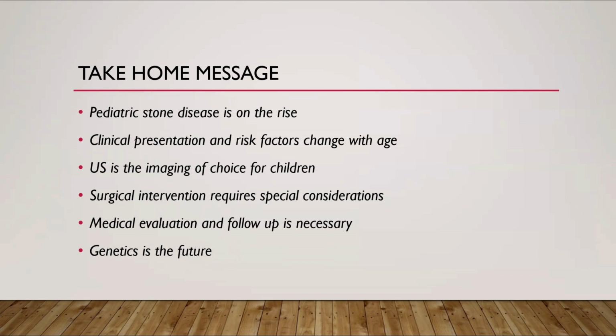So the take-home message is that pediatric stone disease is on the rise. Clinical presentation and risk factors change with age. Ultrasound is the imaging of choice for children. Surgical intervention requires special considerations and collaboration between the interventional radiologist, adult urologist, and pediatric urologist. Medical evaluation and follow-up is very necessary, and these children require multidisciplinary care by the nephrologist, nutritionist, and urologist. And genetics could be the future in the management of these patients.